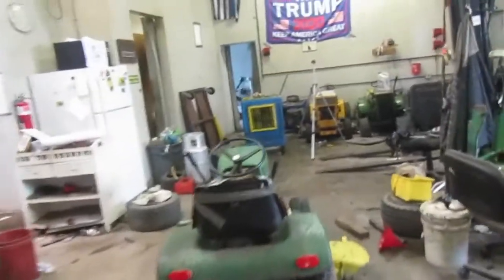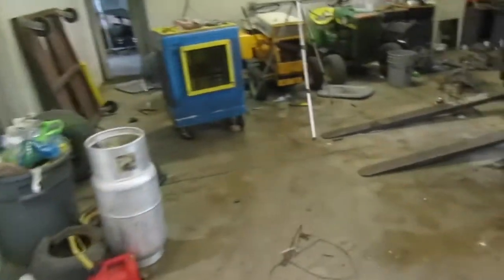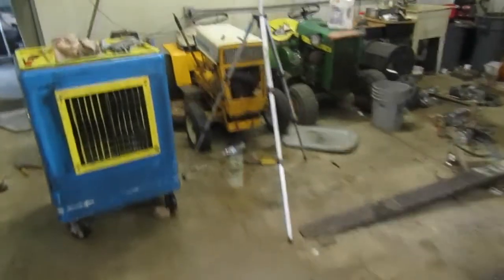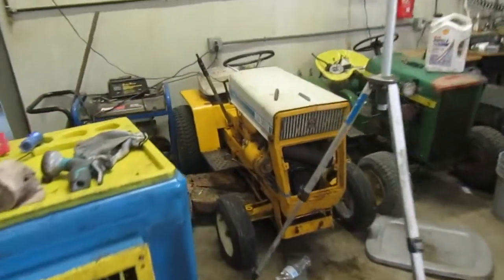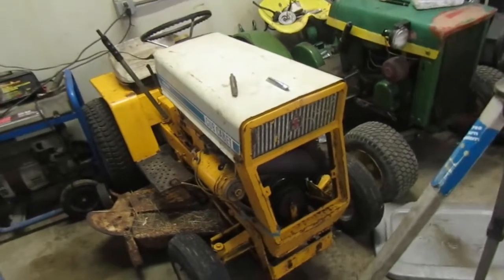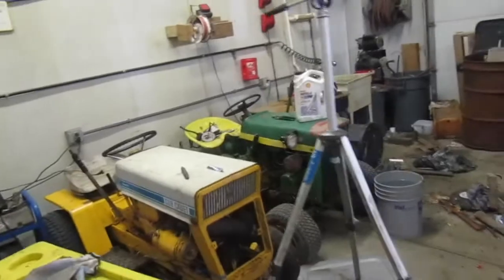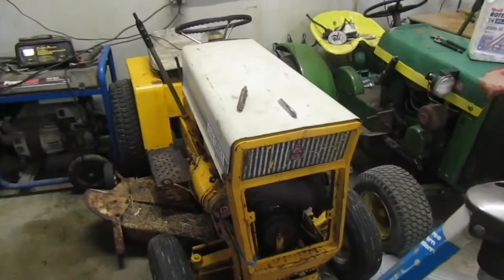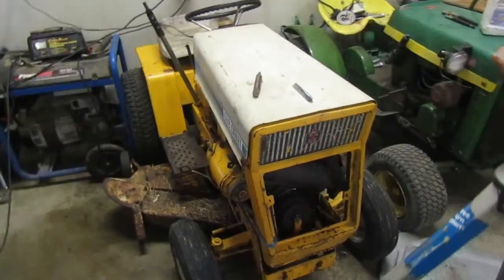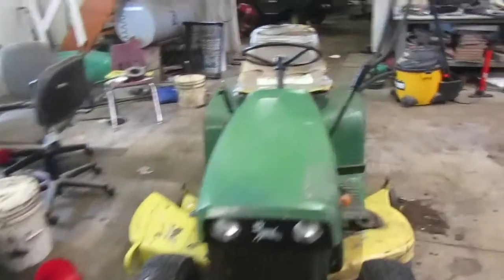The Cub I have mowed with, but the Cub, it's got the coil problem. It's got one of them bad. It's got a coil on it. It gets hot. When that coil gets hot, it quits. So that's the problem with that. That's why that one doesn't mow. And then recently I tried mowing with it again and that PTO slips. I don't think it's tight enough. The PTO on that's a little bit of a pain to adjust, so I've just left it alone for now.